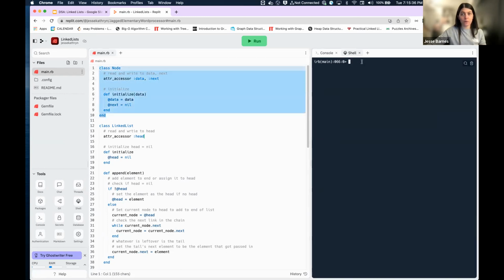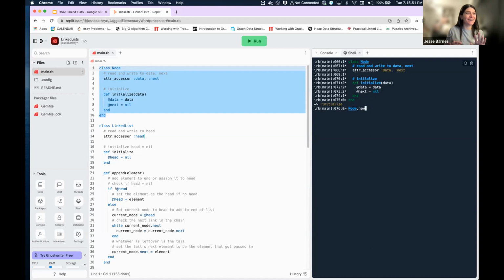I might jump back and forth. Let's look at this really quickly. If I were to call Node.new, do you guys think it's going to work? I'm going really slow here. I'm going basic, so if this is too basic, I apologize. If I just call this class, which is calling it with a capital in Ruby, do you think Node.new is going to work? Don't you have to pass in a data? Yes, good job. I don't know who said that, but yes, ma'am.